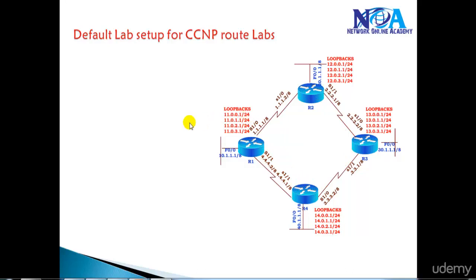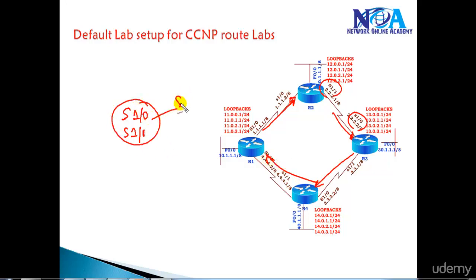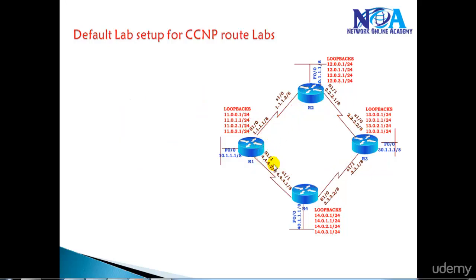Now I'm using some serial interfaces, and mostly S1/0 interfaces as per my topology. You can see here S1/0 going to S1/0, and then S1/1 is connecting to the other side, and then again 0 and then 1, something like this. So mostly I'm using serial interfaces on back-to-back cables. If you want, you can also use Ethernet cables for these connections, but I'm not going to use that. Whenever you do any configuration in the lab, you need to know the exact port going from router 1 to 2, router 1 to 4 here.